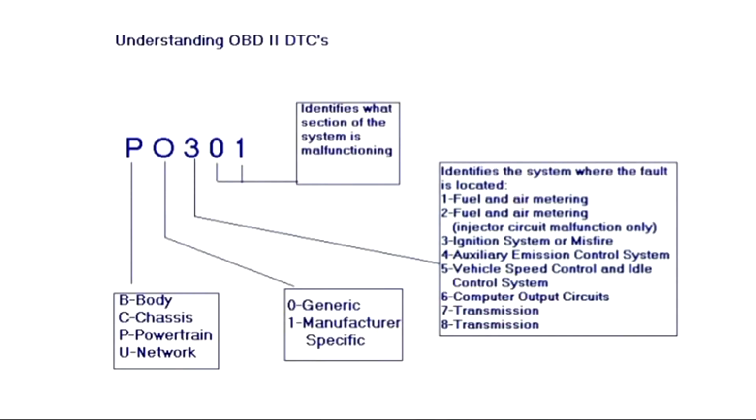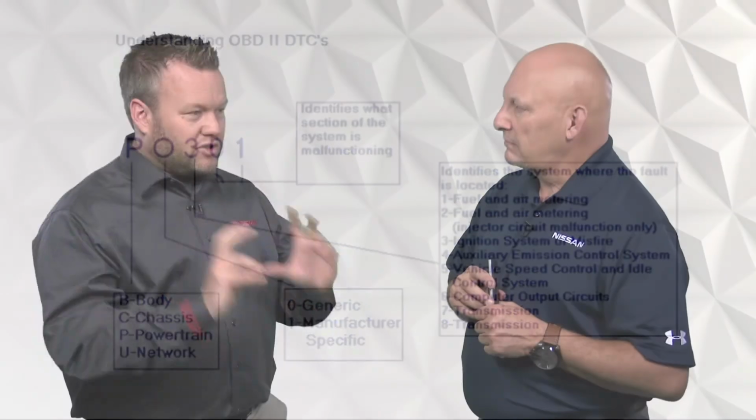Next, after every DTC's first starting letter, like a B, C, P, or U, we have a number, such as a 0 or a 1. Jake, what do those mean? Well, 0 and 1 would stand for a generic OBD2 fault code or a manufacturer-specific fault code. So it's a fault code that relates specifically to that manufacturer and their control systems. So there you have it, ladies and gentlemen. Understanding how to interpret DTCs and how to document them is critical to reimbursement.